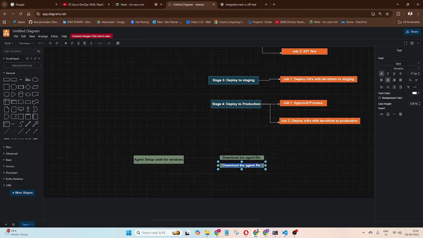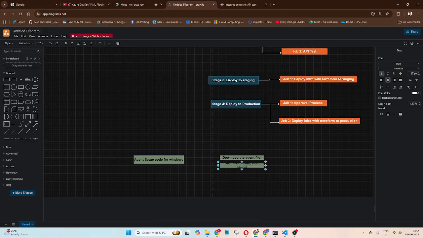No, no, tell me that part. What do we have to write? The URL, the server URL, and the PAT token. Then the name of the pool, we'll provide it, or else it will be the default one.